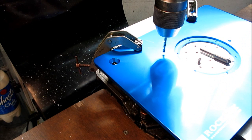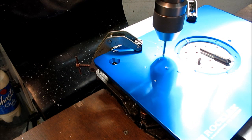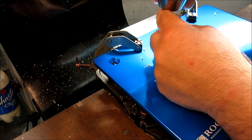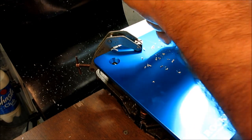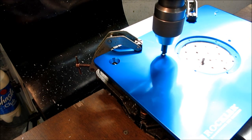What else? I don't know. Let's just go for it. So I'm not going to center drill these. I'm just going to start them gently. Okay. And then while I'm here, I'm going to go ahead and countersink them. Now what I'm going to do with the countersink is I'm going to shove it all the way up in the jaws. That way I can get a good number for my countersink depth here.